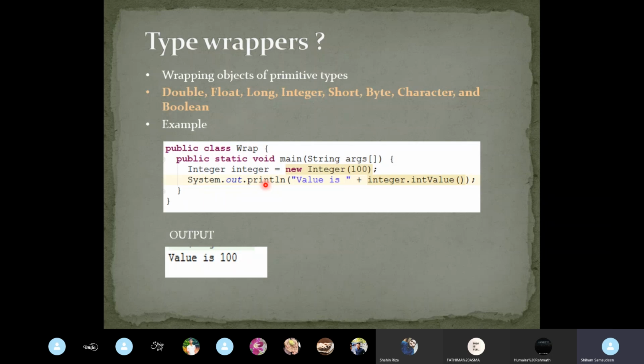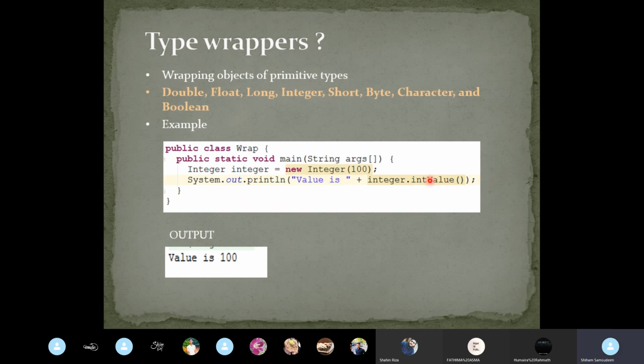values in it, right? So basically I am setting 100 here. Here if you see this usage, it is telling, okay, integer.intValue. What that implies is you can pass in a value as an integer, which is 100, and take it out as an integer.